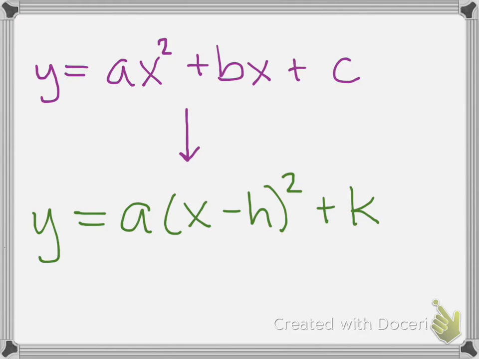Here's a quick video on how we can rewrite a quadratic, or the equation of a parabola, from standard form, which is how it's written here in the first structure, into graphing form or vertex form, which we have down here. We're going to use the technique of averaging the x-intercepts like we've been doing in class. I just want to make sure I go through this, so if you need some little extra assistance, you can watch this video and get it.